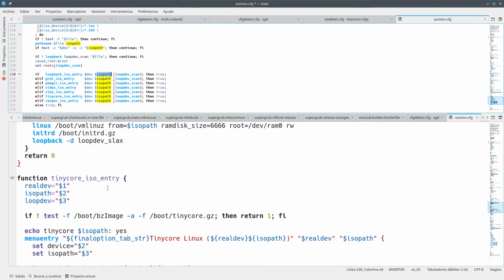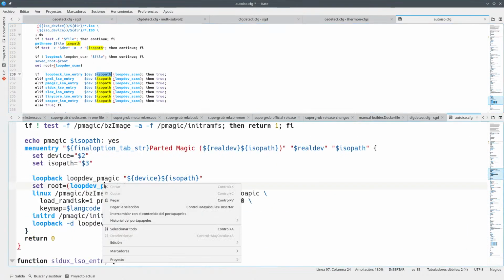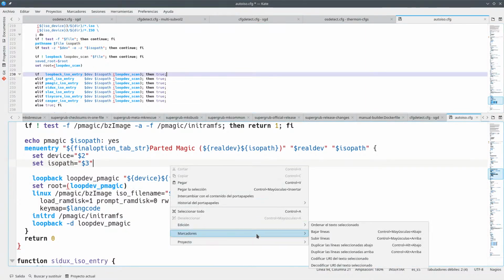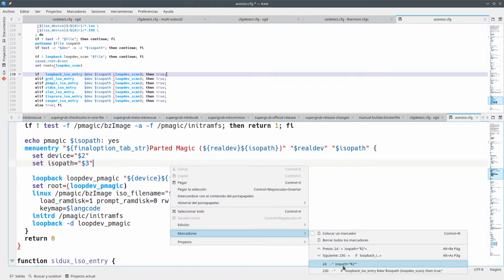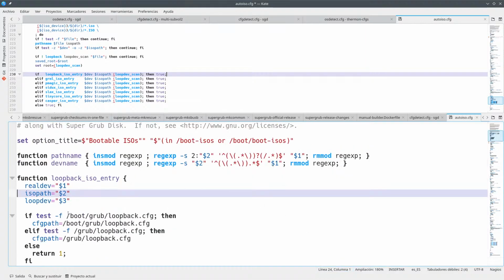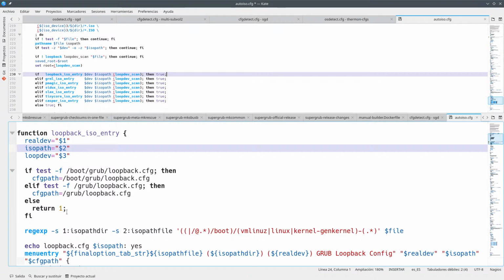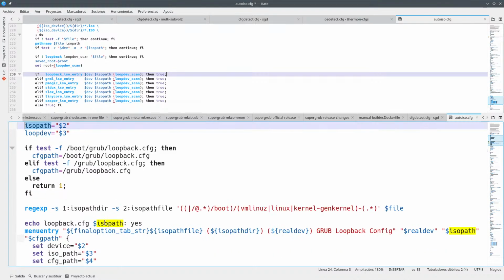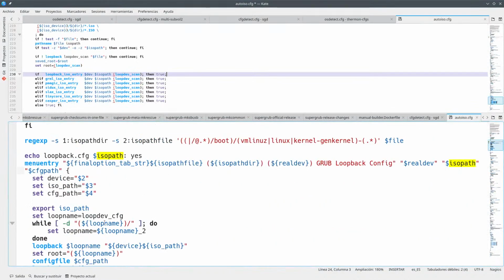Are we actually sure that we are using the path here? Because that's a bit confusing to me. So the isopath, oh my god, wait a minute.